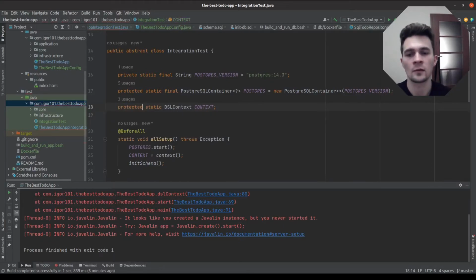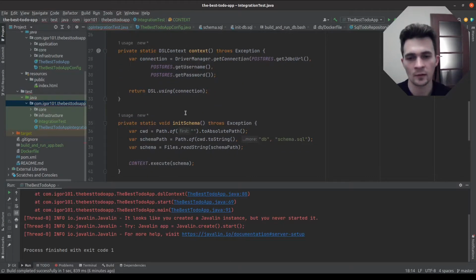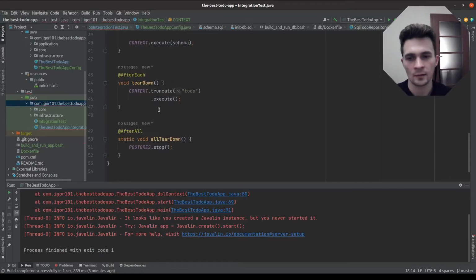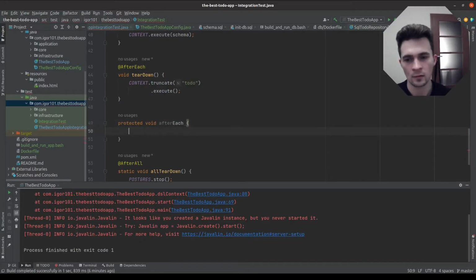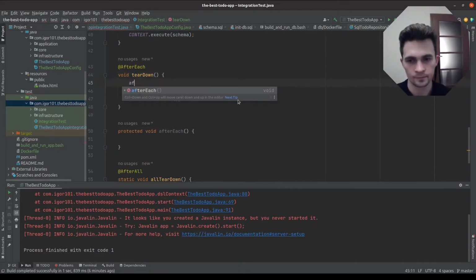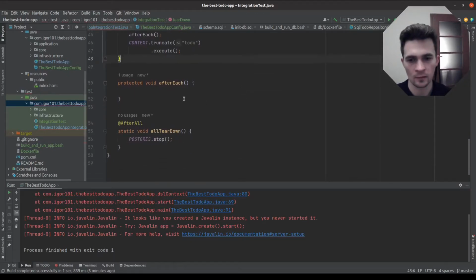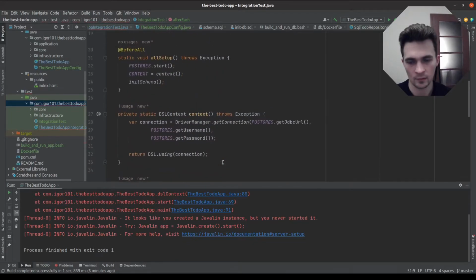Same with here, that. And let's also maybe say that we're allowed to override after each, like that, after each method. And it will not be implemented here in the base class. Okay.